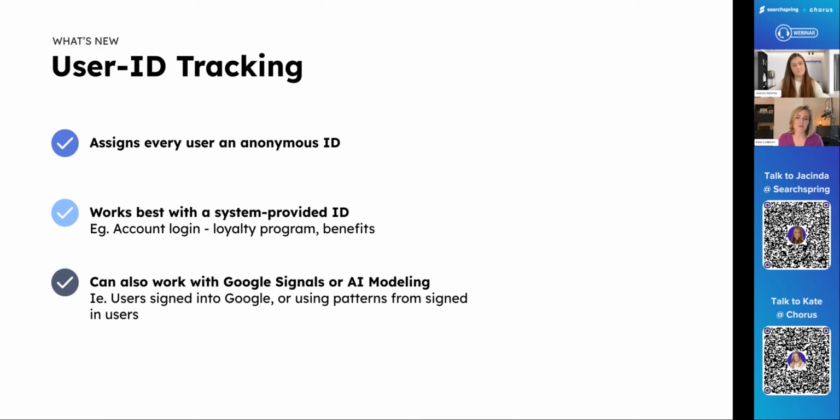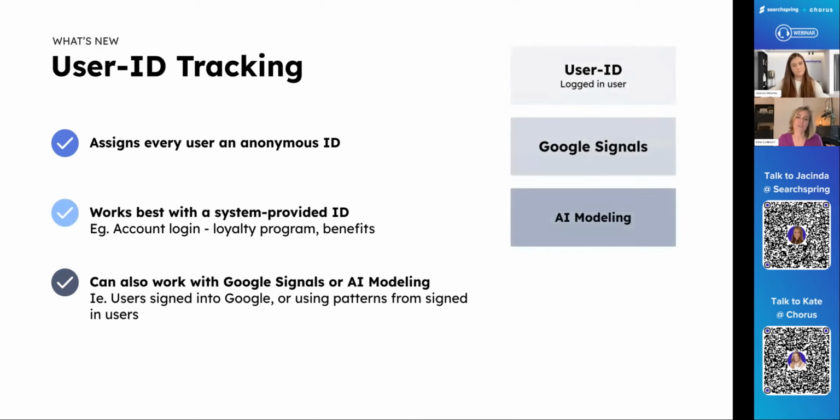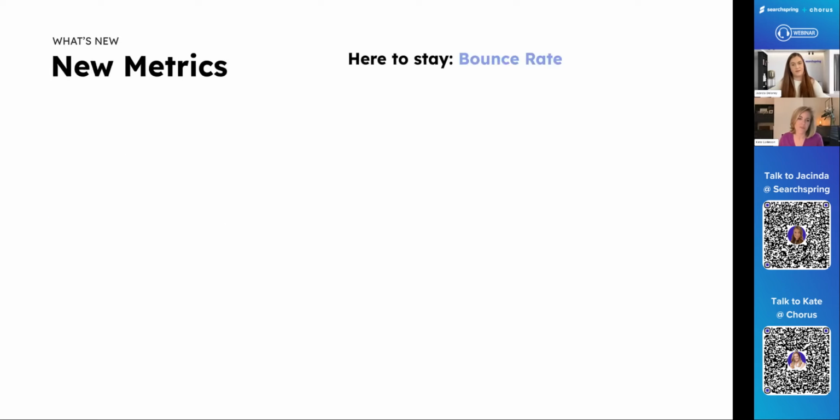So there's a bit of a hierarchy to how this works. Firstly, they look at that user ID, then they might look at Google Signals, and then they would look at the AI modeling. The thing to note, and what I will be hammering home today, is that this feature actually needs to be manually turned on. For some reason, it is not automatically turned on. You need to make sure that Google Signals is enabled because it is subject to legal requirements, GDPR, and you can do that in your settings as well.